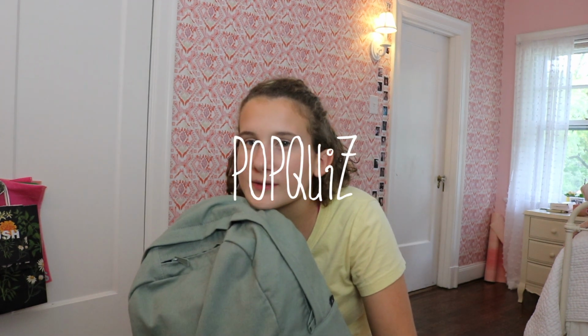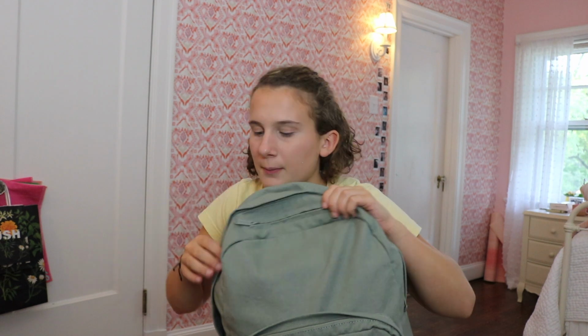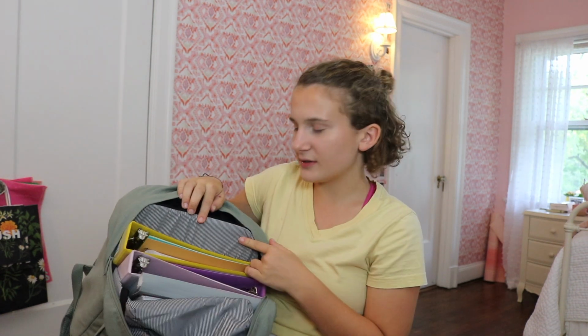This is the Pop Quiz backpack, like I said, and this one was literally designed for school. So it has cool details. There are a couple of reasons why I got this backpack. I like the detail of this because it's the perfect spot to put your phone, and it has really easy access, so it's a perfect phone pocket right there, or I could throw my earbuds in if I'm just holding my phone. Inside the backpack, it's the classic stripe. It is black and white instead of the red and white, just because this is a special color, I guess.